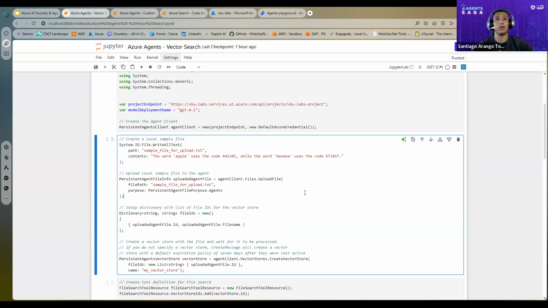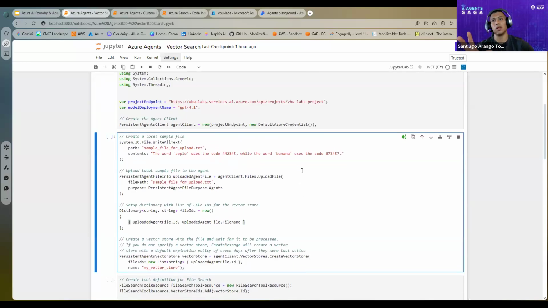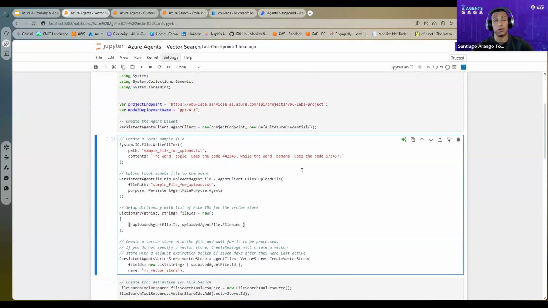Sometimes implementing a RAG could be a little bit cumbersome because you have to vectorize your information, save that information into a vector database, and connect your agent to the vector database to retrieve that information. And every time that you make a request to the vector database, you have to vectorize the information, ask the database for the information, and give it back to the agent. Don't take me wrong. This example that I gave is actually pretty good to use with very advanced and very complex scenarios that require more compute power.